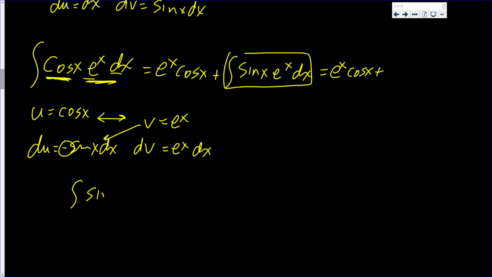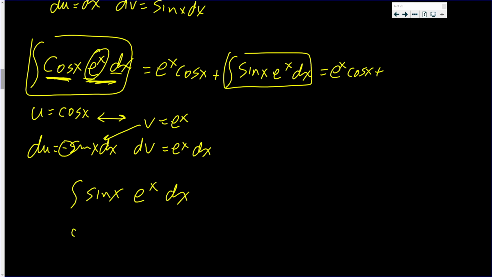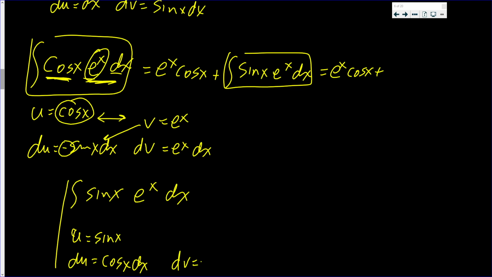Let's do that on the side. It's very similar to the first one, to what we started with. Now, you could have let u be e to the x, and then down here for the next integral, you should let u be e to the x. That's fine. But we let u equal the trig function. We better let u equal the trig function here. Be consistent. Du will be cosine x dx. dv is whatever is left over, e to the x dx. So v is e to the x.